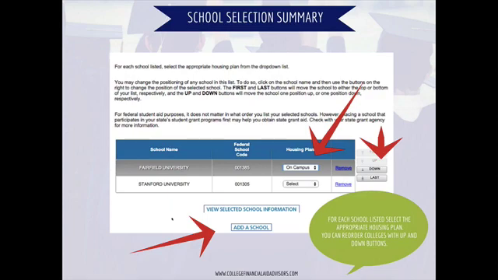Once you have the colleges listed on the application, you then select what kind of housing, whether you're going to live on campus or off campus with parents or with others. For this example, I went ahead and selected on campus for you, and you'll be able to toggle up and down. You also can change where the school placement is on the list by using the up and down arrows to the right, and by highlighting the school you'll be able to move them up and down. And also obviously the blue link will remove the school. If you need to go back and add a school, select the add school button, and it'll take you back, so you don't select next or back.